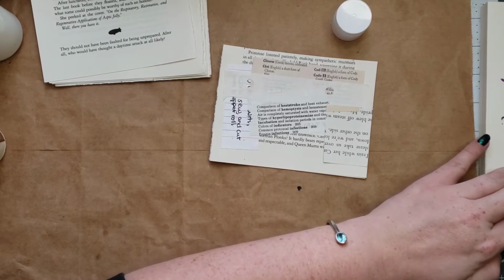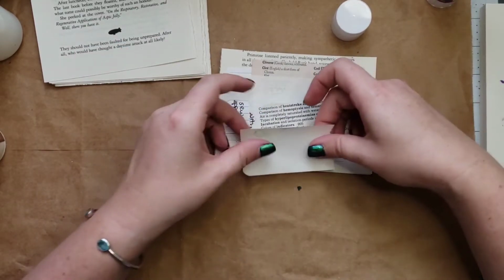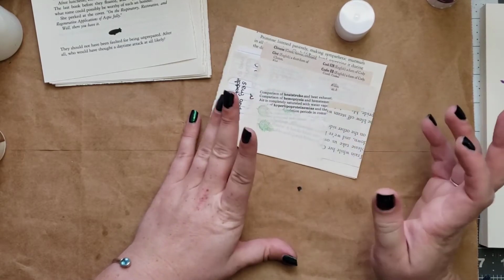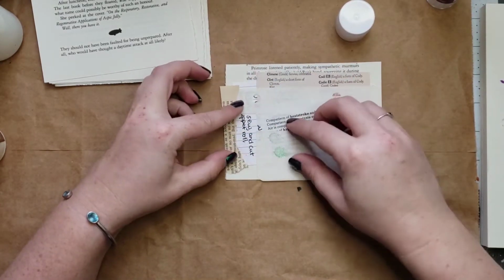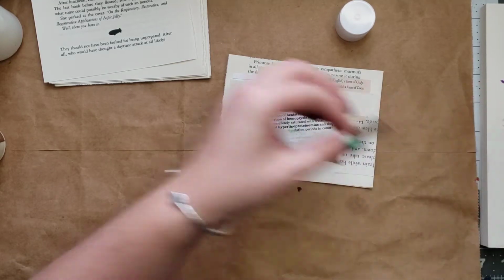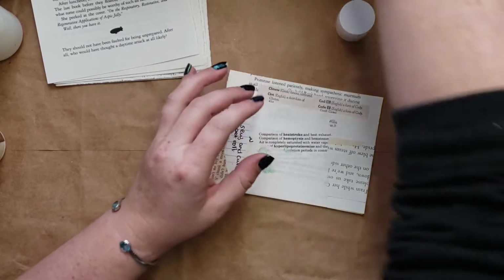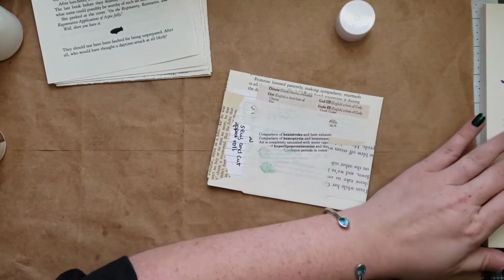So sometimes I use collage pages, like strictly collage pages, so I just stick those on, but this time I'm gonna collage it. Then maybe we'll do one with a collage page stuck on. We'll see. Let's see how we go. But right now, whoops, that's trash. I don't need that.